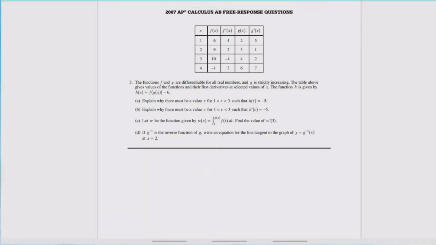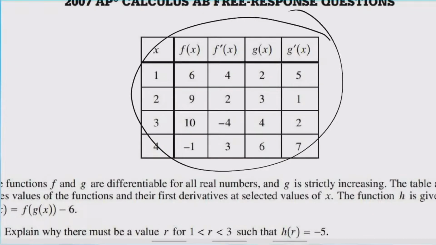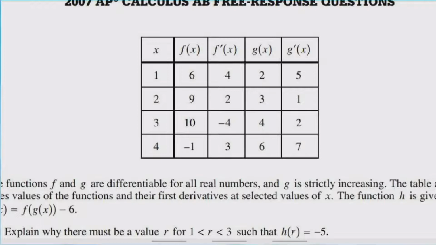When I'm looking at this, it's automatically going to be an irritating problem because we have this table over here. Super easy to screw up this table. Basically, what you're going to be doing here is instead of actually having things to derive and integrate, you're going to have to use this, take the derivative.